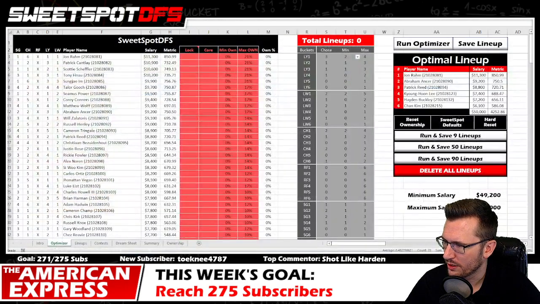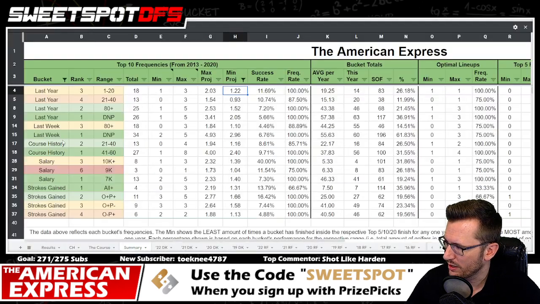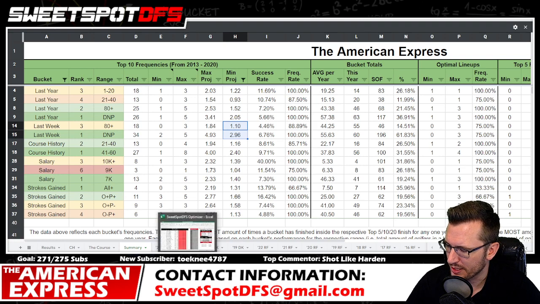So let's see here. Last year 2 or last year 1, we want 2 of those, and then 2, 1, 1, perfect. Last week 1s we want 2, and then last week 3 we want 1, and there you go. That's all the validation I'm going to do. I'm not going to spend a lot of time validating. Let's build some lineups with the optimizer.